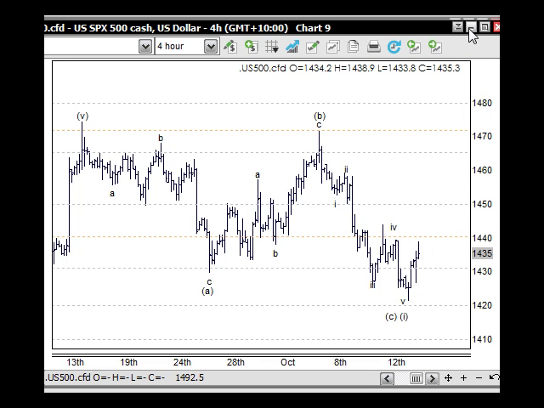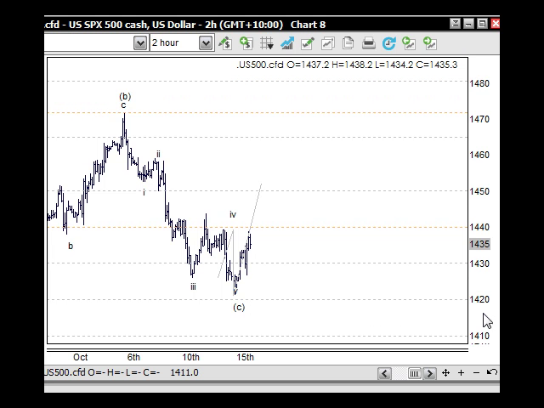So we just drill in there a little bit, and this is it here. Let's clean this up. This is what we were expecting to unfold. We were looking at this little move down through here to complete. Now, the 144 here is quite an important number, as you can see through here as well.